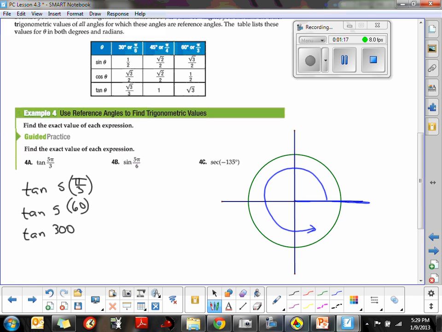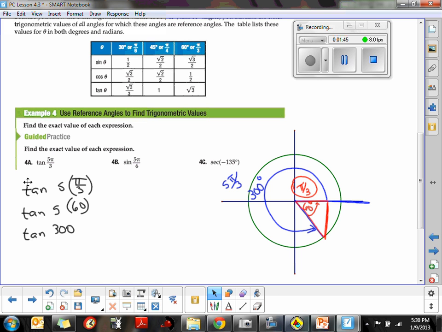And then if I stop at 300 degrees, that's this angle, which in terms of radians was 5 pi thirds. If I want to keep working with degrees, then we have to be 60 degrees short, because the reference angle always goes back to the x-axis. We're 60 degrees short of creating a full rotation. So the reference angle is 60 degrees, or in terms of pi, it's pi thirds.